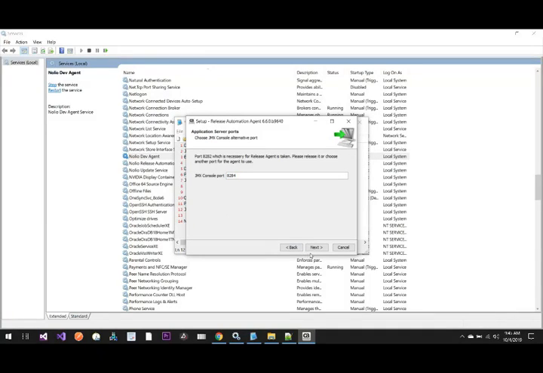Okay. All right, so we're good there. And then go. All right, so that's kind of the big thing that you got to do. You got to stop the agent if you have one already installed, and then you have to remove it. And then once you removed it, you install another one. It's going to take that name, and then you stop that one, remove it, change its settings, and then restart it, and then reinstall it, and then restart it. Technically, the first one you wouldn't have to do.